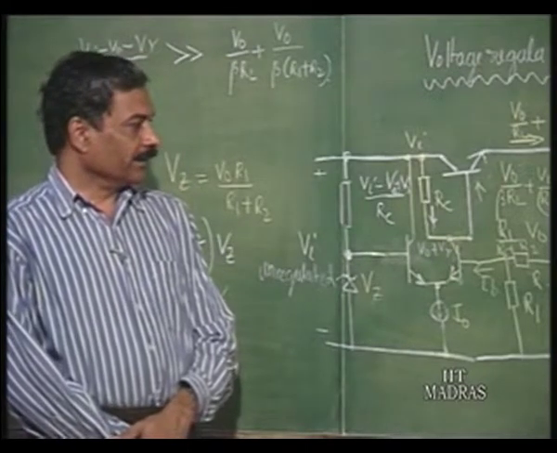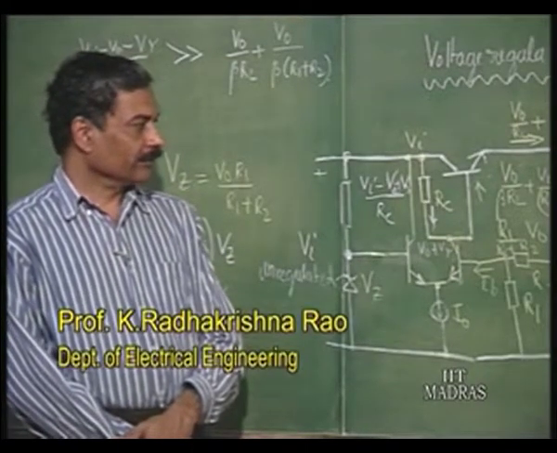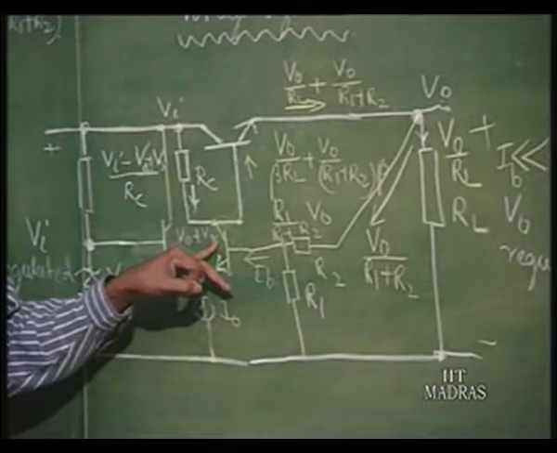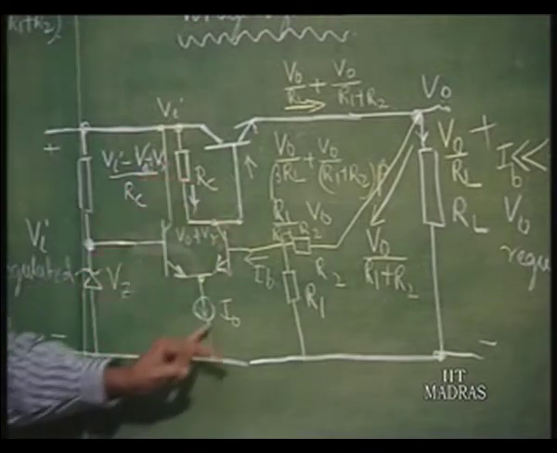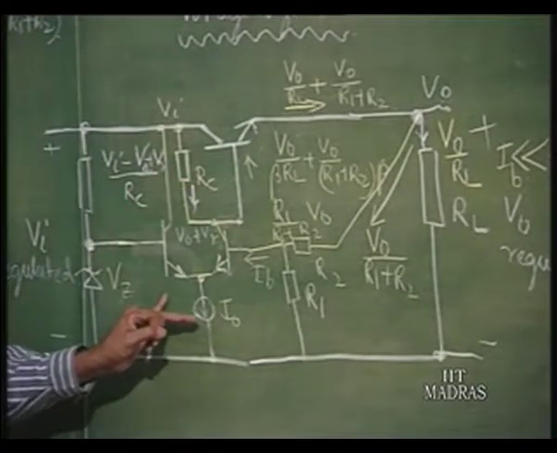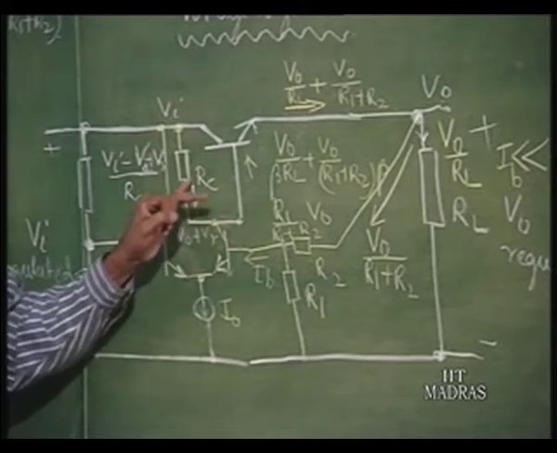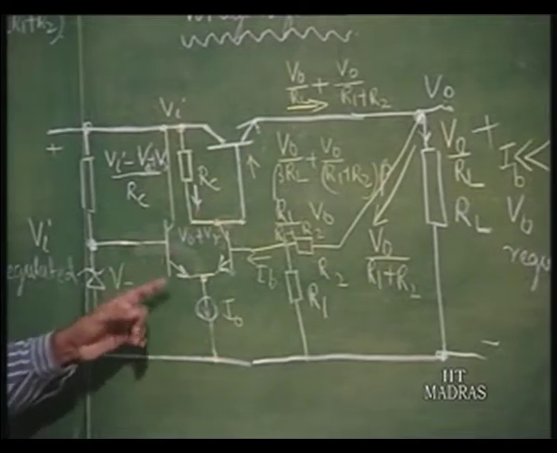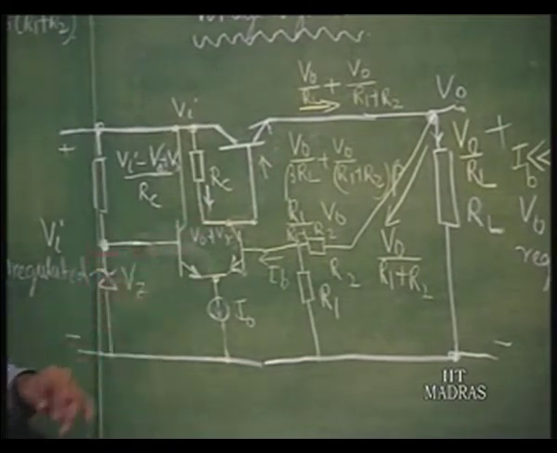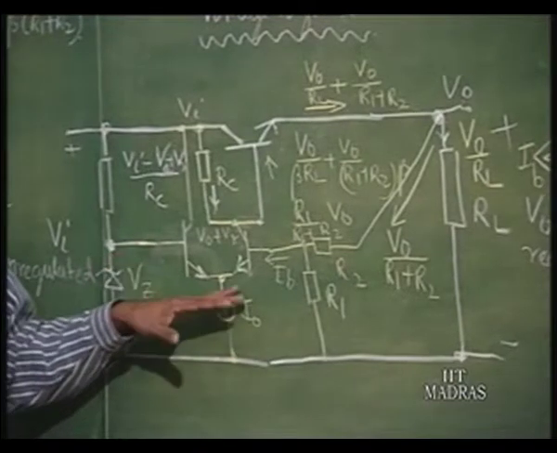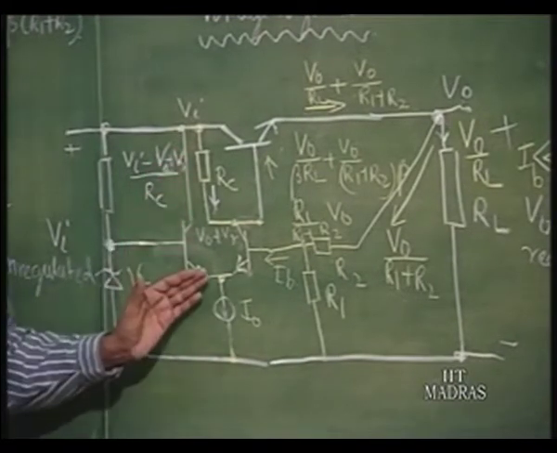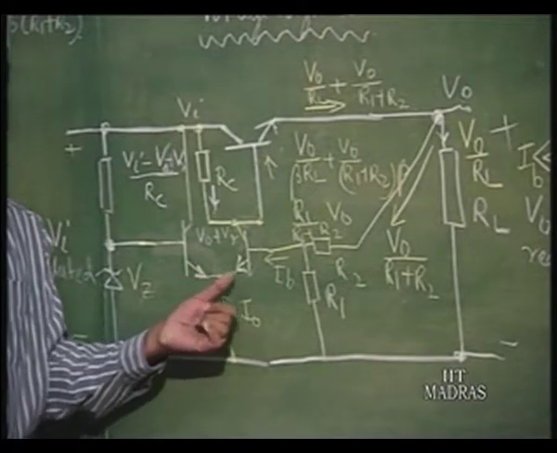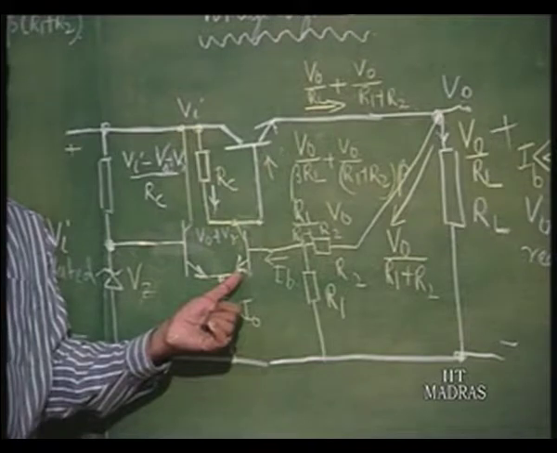So, as far as this structure is concerned, we can as well put a current source here instead of RC, so that the open loop gain of this differential amplifier is high. Otherwise, the gain of this is simply GM RC by 2. GM is 1 over RE of the transistors. So, all these things you can assume as long as the current division is I naught by 2 and I naught by 2.